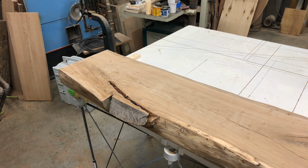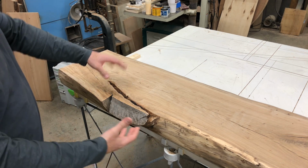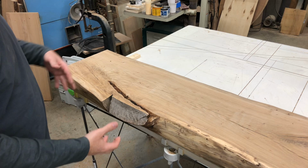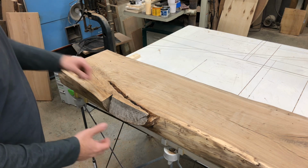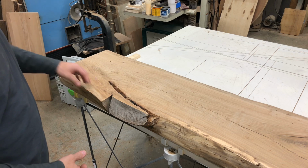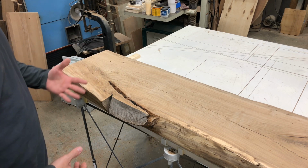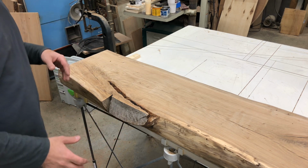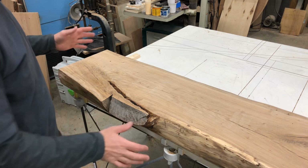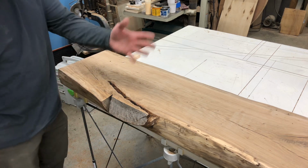Okay, so my first step with this, we're trying to save as much as we can, but we're going to try and also mimic the natural contour of it. So there's a little bit of artistry to this. We're not trying to be too highfalutin here, but you don't want to go for a straight line. There is some curving to it, so you don't need to worry about making it perfect, because the idea is it's not supposed to be perfect. It's supposed to be a live edge, a natural edge.